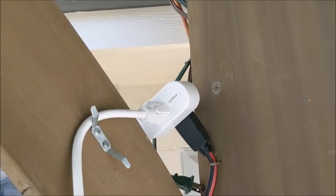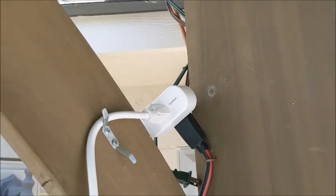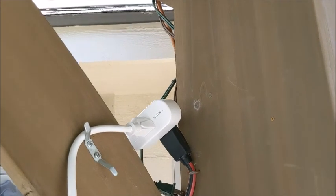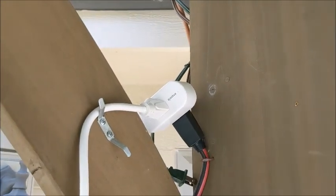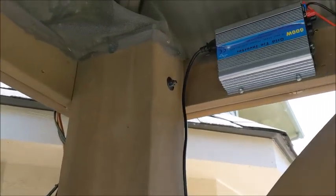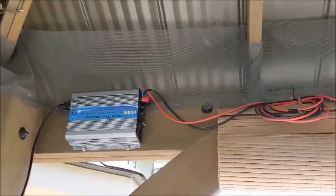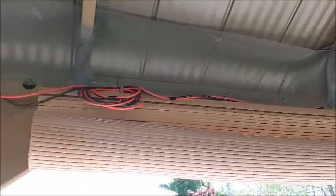You can pull it up by the second, by the hour, by the day, by the month, by the week, and you can see how much is either coming through it or going the other way — it seems to be working both ways. I'm going to keep tweaking this thing and figure out maybe my fault is in that wire. I believe it's 10 gauge, or it could be 12.